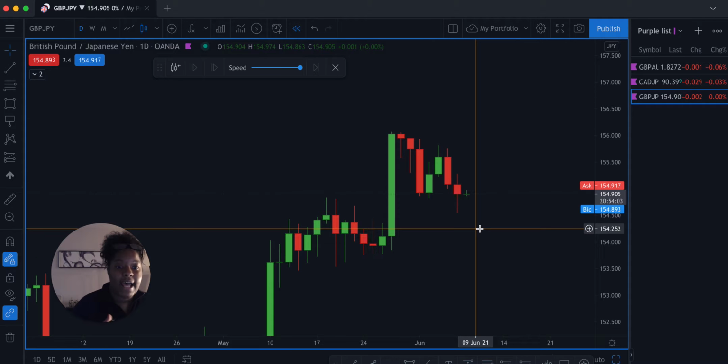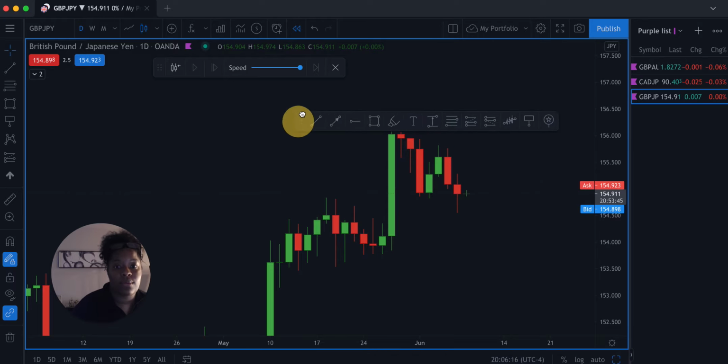So if I were to ask you guys, just looking at the price chart right here, right now, what is the trend? What would you say the trend is to you? Because that's important. What do you see? Now, I see an uptrend. And now that I say I see an uptrend, I have to put the evidence of that on my price chart. So I'm going to be using price label tools here.